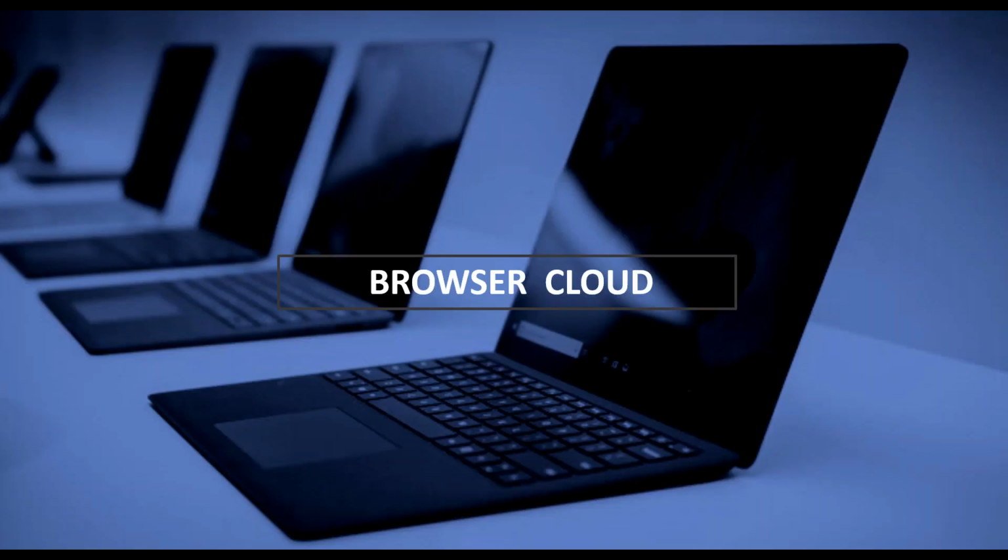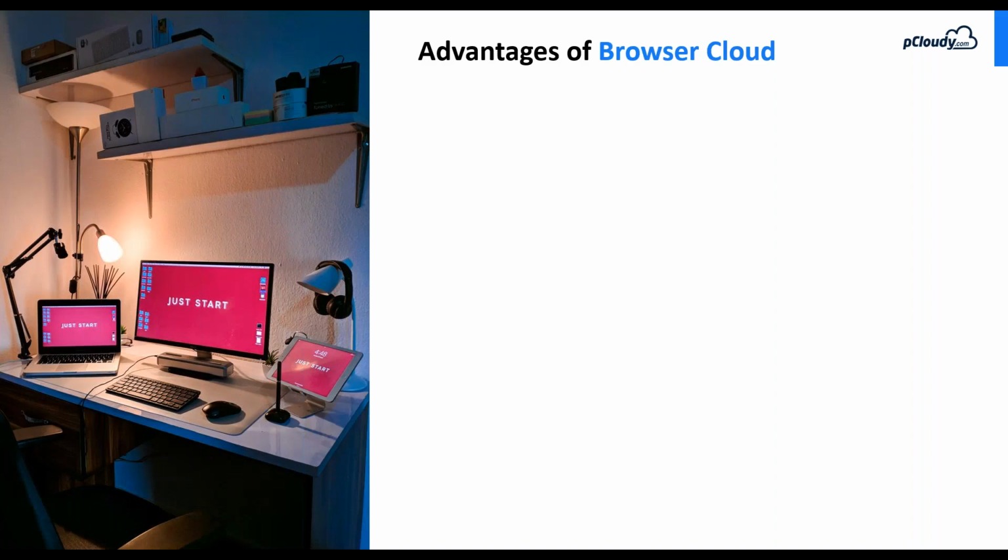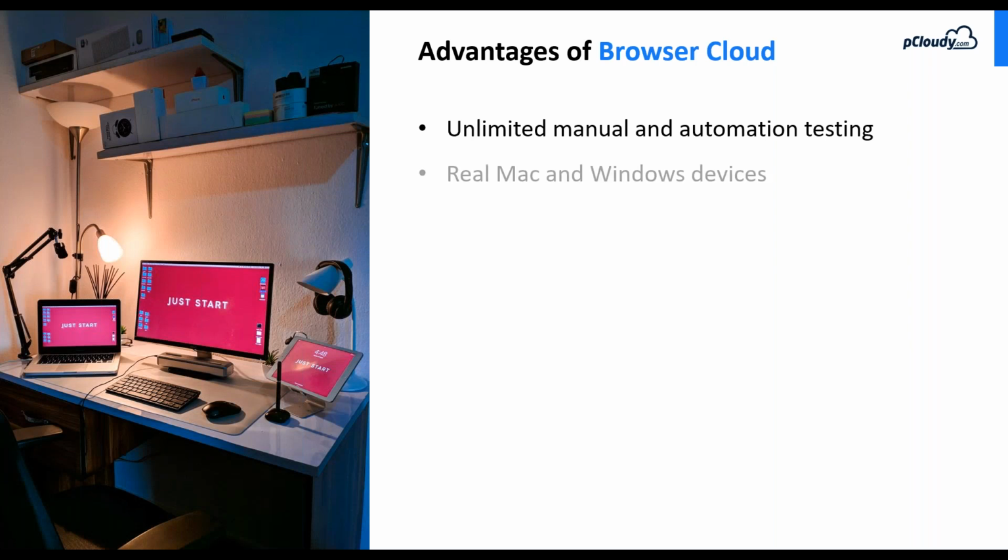So these are some of the key features which we have seen for the browser cloud as well as the mobile devices, right? So if you really look at it now, the obvious advantages for the browser cloud is, of course, when you're using pCloudy, you get unlimited manual and automation testing hours.